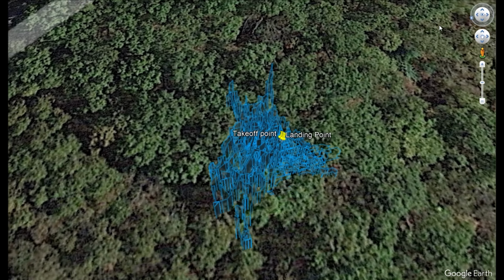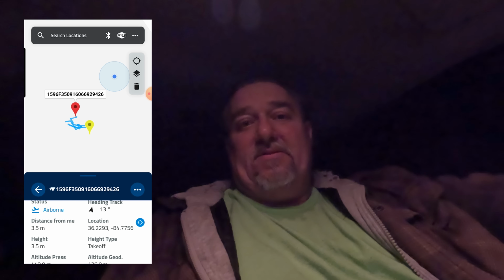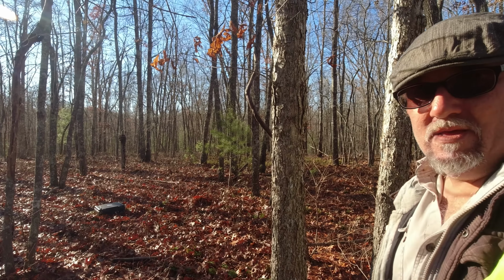So clearly you can see that it was stuck in a tree, but I didn't know this when I called Keith all excited and told him that it landed and he should go get it. It was cold, it was dark, he was tired, but he did it anyway. Keith, you're my hero. I've been wandering the woods now for about an hour. According to the app, I was standing on top of the drone tag at least 4 or 5 times. Very dark. Lots of leaves. I don't see it anywhere. So Keith marked the place where he last looked, and he and Barkley were going to go back in the daylight and see what's what.